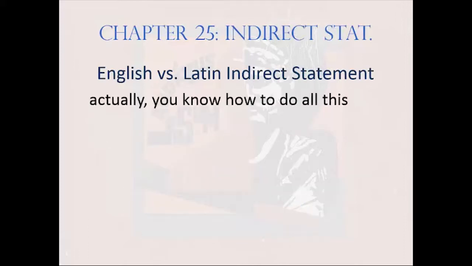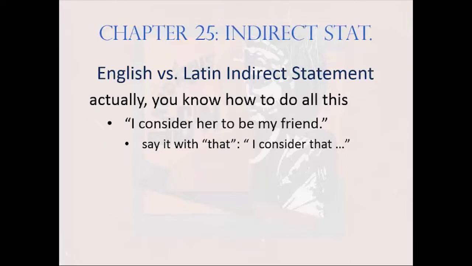Here's some good news. You actually know how to do this, or you wouldn't be able to speak and understand English. You've just never thought about it as such, or attached big words like contemporaneous to your infinitives. Take this sentence. I consider her to be my friend. Now say the same thing, but use that. I consider that she is my friend. Easy, no? The English verb consider slides smoothly back and forth between an accusative infinitive and a that clause.